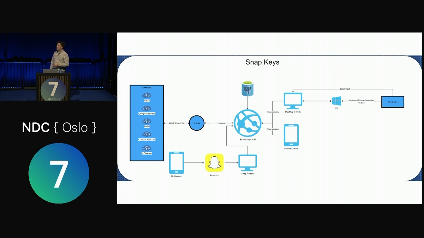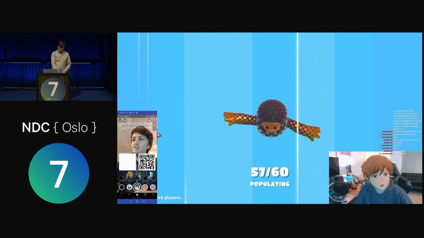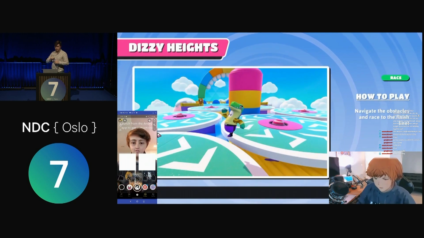So here's what it sort of looks like in Fall Guys, a lovely little game. You can see basically on the left is Snapchat. Those empty squares of the different QR codes are going to flash. And then this is just me with an anime filter on, which is also powered by Snapchat. But you'll see we'll do different things to basically trigger things in game, and this is fast. Every time I take a jump, I'm gonna have to keep my coffee down here so I don't have to use my hands.